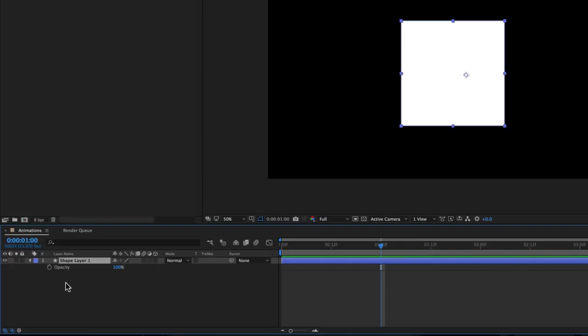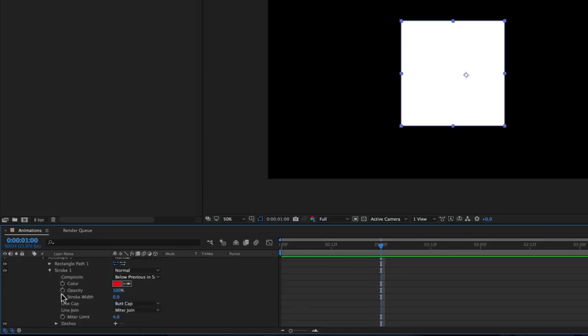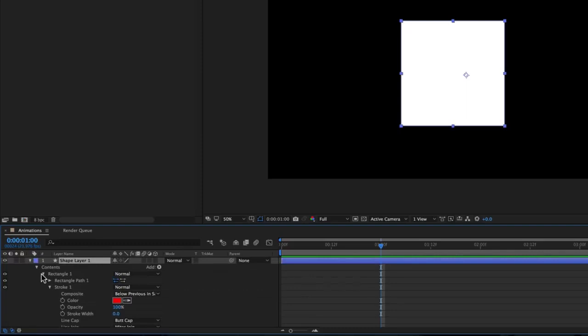To set a keyframe, you can click the stopwatch icon, this little stopwatch next to opacity. And you'll notice if I bring down all of the transform properties, and even if I dive into contents, you can see that some of these things have those stopwatch icons. And that's because you can set keyframes for many, many different things in After Effects. Again, clicking T to bring up opacity, click the opacity stopwatch, and that creates a keyframe.